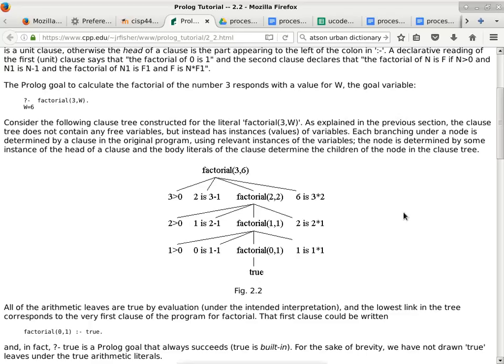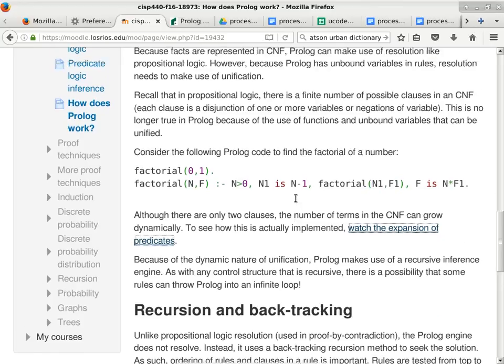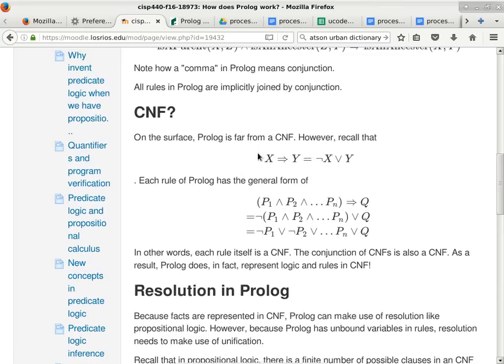All right. Just a few more things to point out in terms of Prolog or predicate logic in general. When you look at Prolog, it really is dealing with CNF, except resolution does not really apply, unfortunately. The reason why every single rule in Prolog is a CNF is this. When we specify x implies y, remember x is not the head, x is actually the body, and y is the head of a Prolog rule. The y, in fact, always is just a single predicate.